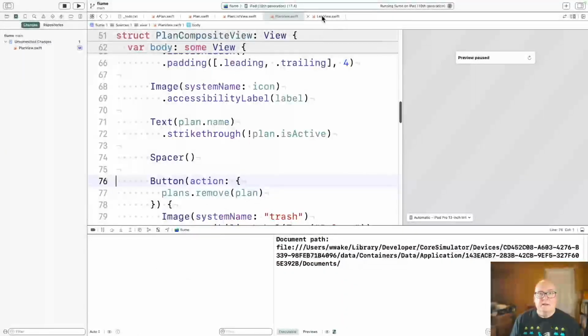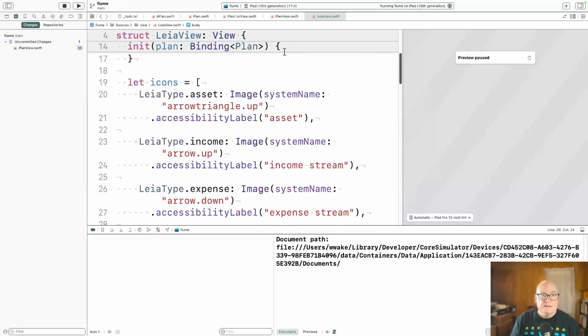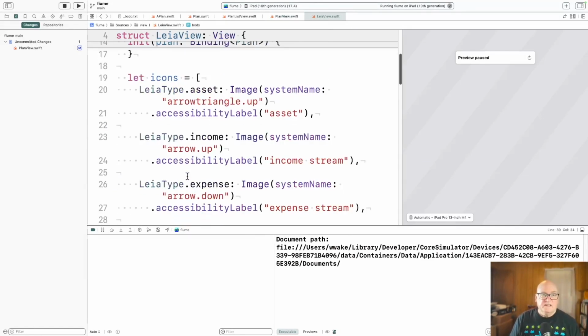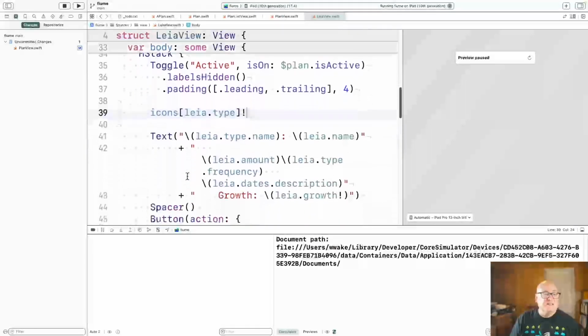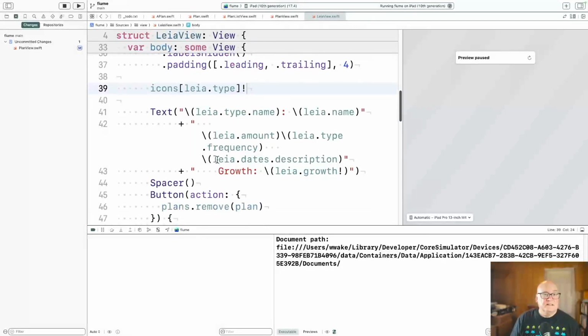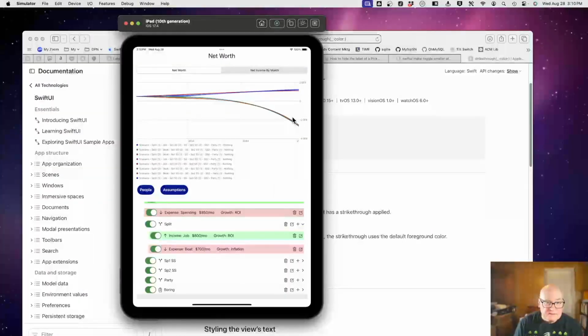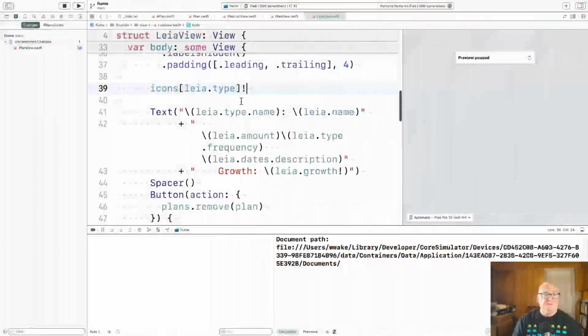Okay, and then Leia view needs the same kind of thing. Literally. And these are similar. Do I want to strike through everything? Maybe I do.